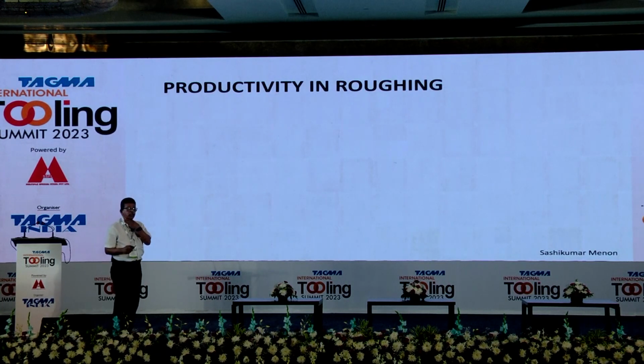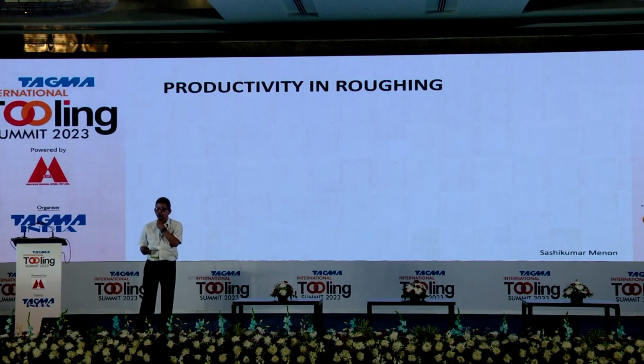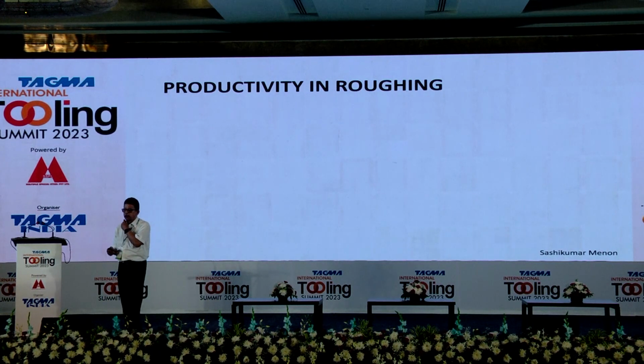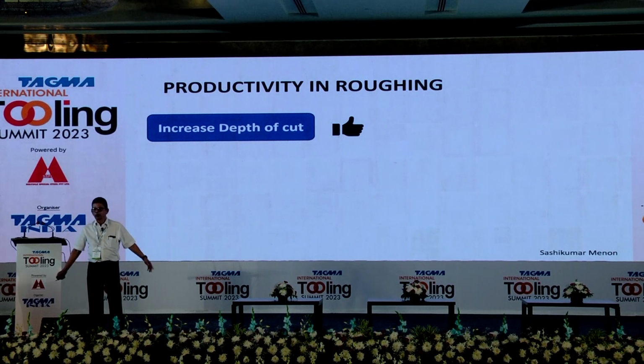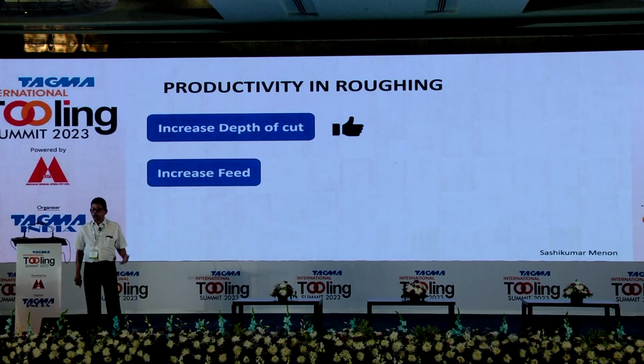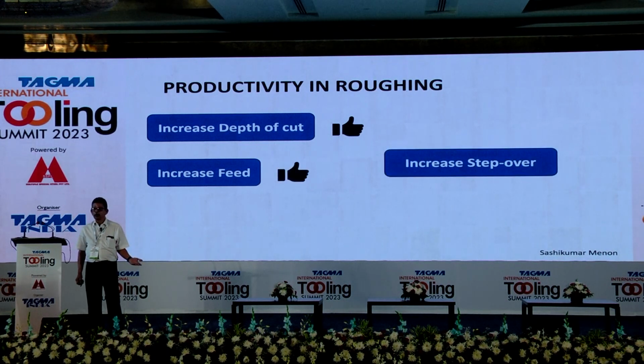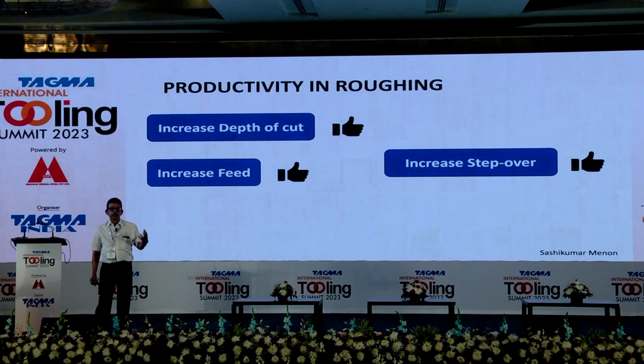Now, productivity in roughing. Of course, we have to remove the material, so the material removal rate has to be high. Can you increase the depth of cut for productivity in roughing? Of course. Increase the depth of cut as much as possible. Increase the feed? Yes, that is also possible. Increase step over? Of course, that's also possible. These are the basic ways of increasing productivity in roughing.